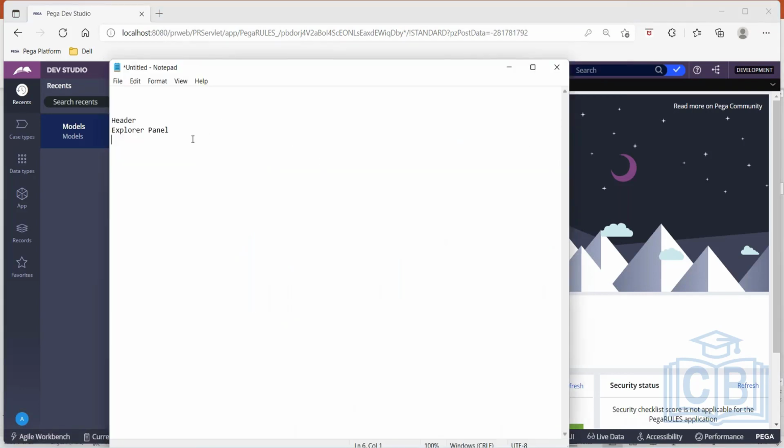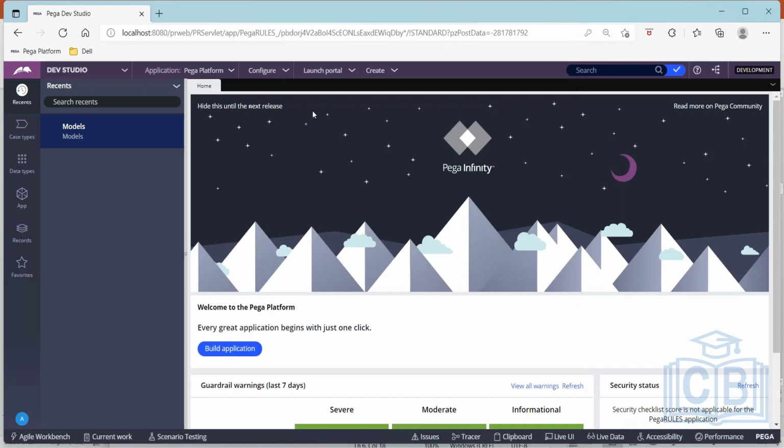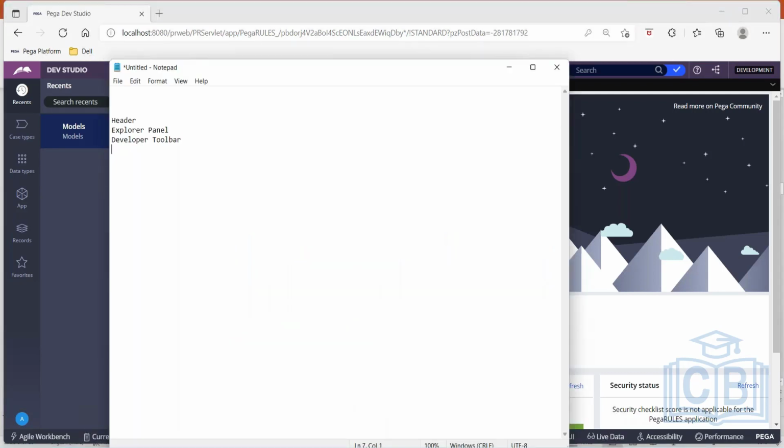Exactly, it's your developer toolbar. And the major portion of the screen where you actually work is your work area. So your header, Explorer panel, developer toolbar, and work area.